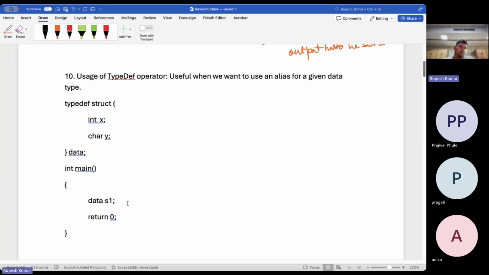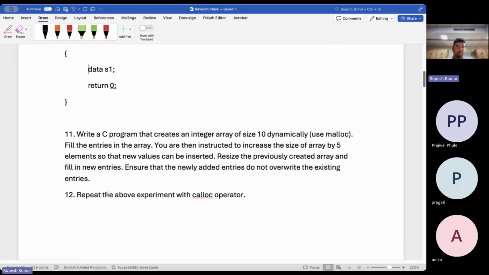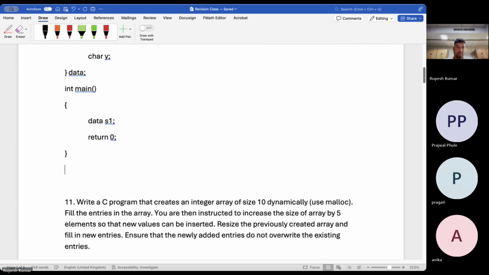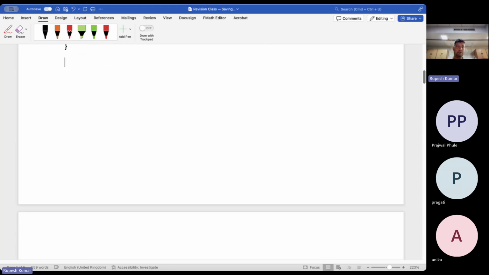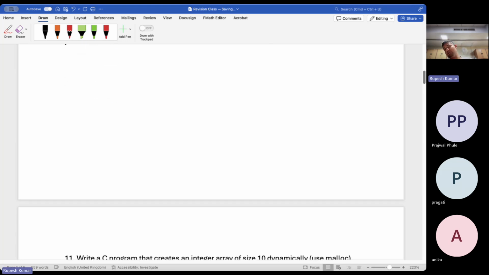Okay, fine. So let's say you want to create an integer variable. How do you do this? You say int x equals 1.